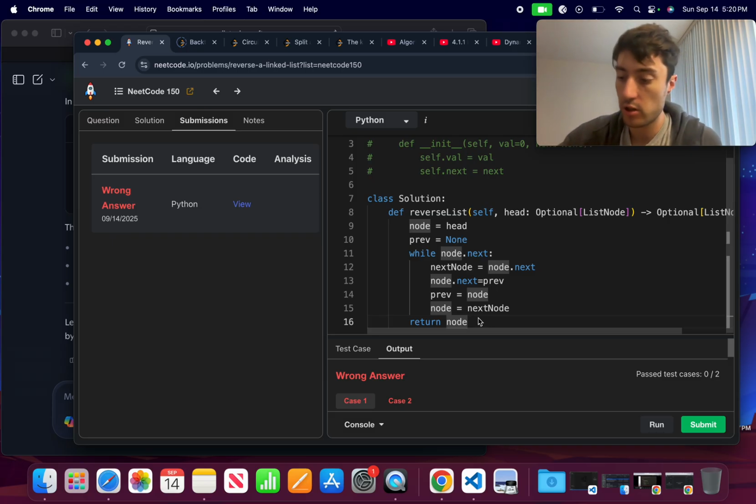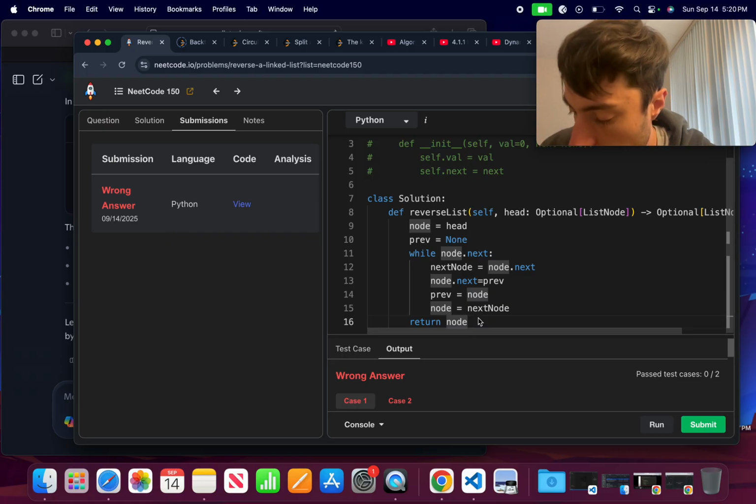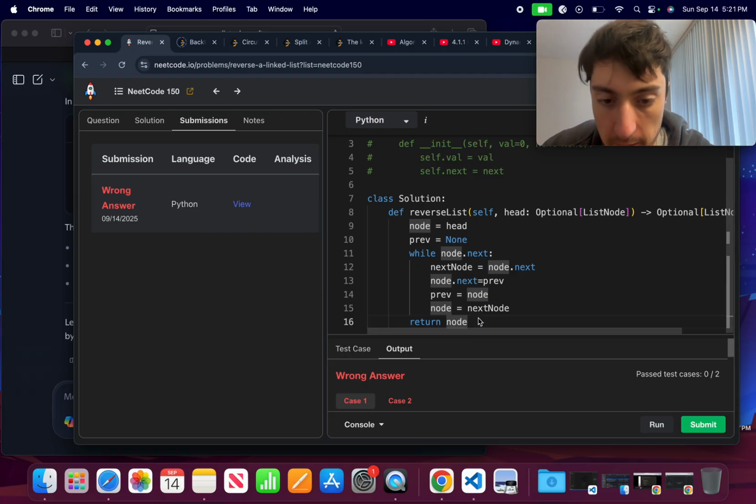Well, this isn't very good. I should be able to come here to head, and head points to some next one. And so I go get a temp variable here, temp. That's next node, okay? And then I do node.previous or node.next.